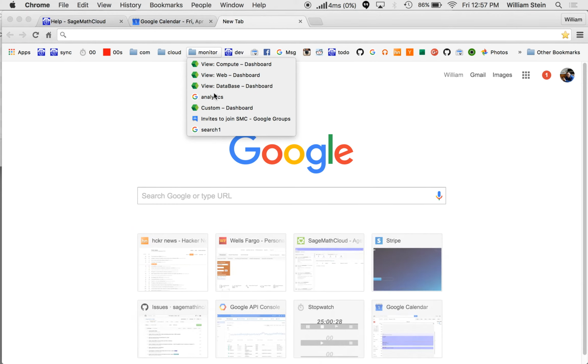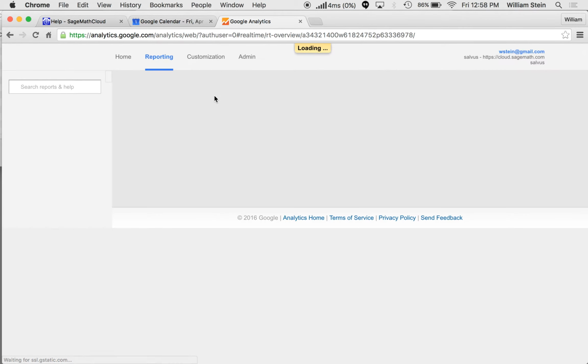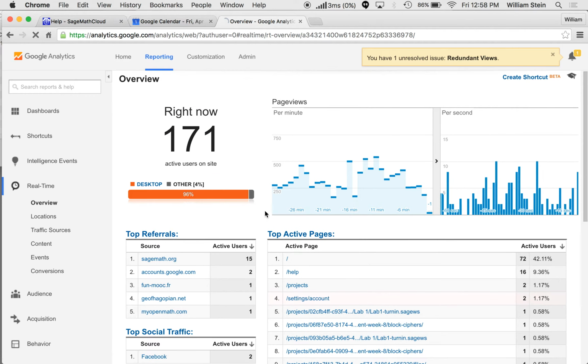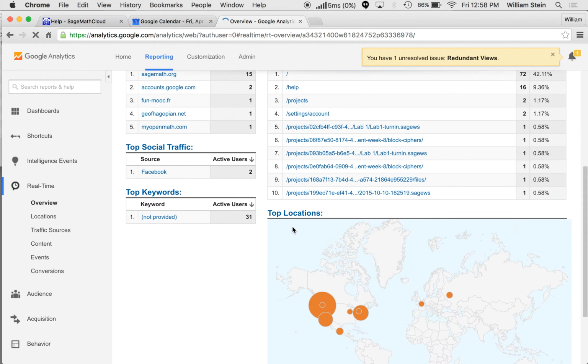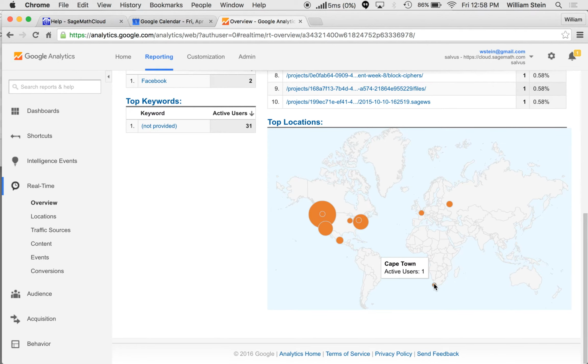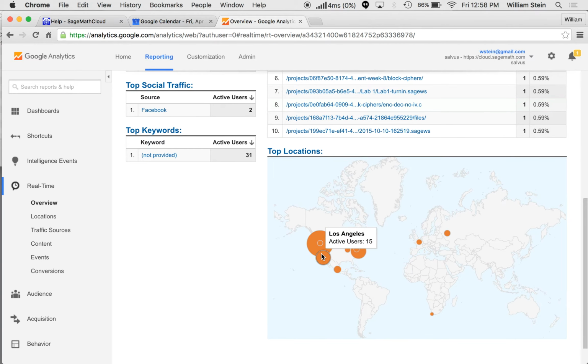You might wonder where they are. That's kind of fun to look at. So I'll show you the Google Analytics for a second. The real-time Google Analytics gives you a map with little dots where everybody who's edited a file in the last 3 minutes, I think, is located. So it's mostly us in Seattle right now. 52 active users here. Good. And then you can see there's somebody in South Africa and other places in the world.